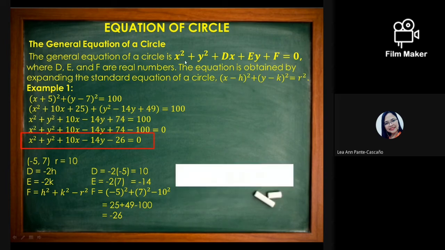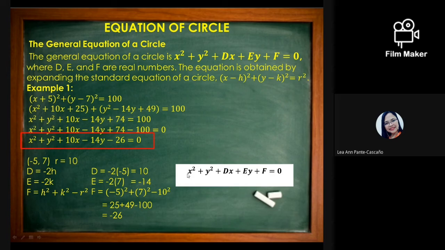Tandaan na ang ating hinahanap ay general equation na ganitong format. So, sulat lang natin yung ating general equation, x squared plus y squared plus dx plus ey plus f. Ngayon, ang gagawin na lang natin, kung ano yung mga nasolve mo dito, yung mga naging sagot mo sa D, sa E, tsaka sa F, papalitan mo lang yan. Okay? I-replace lang natin siya.